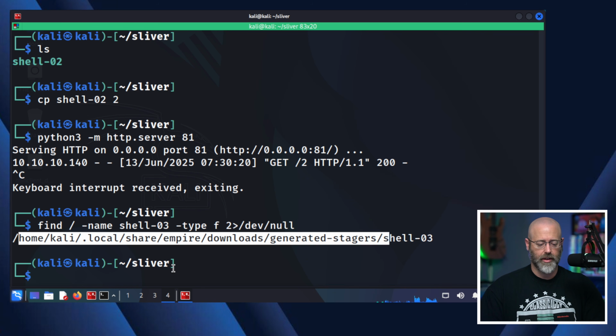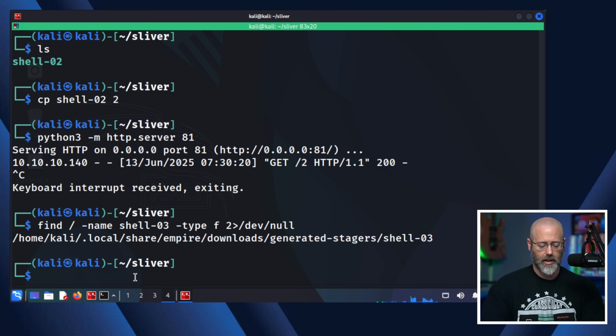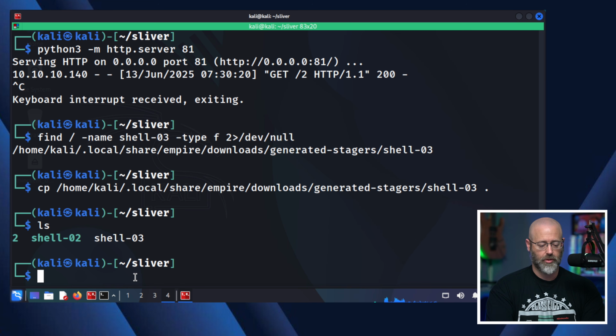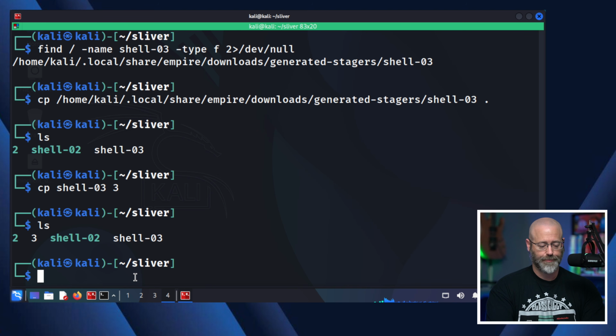I'm just going to move it into the Sliver directory, and then we'll serve up Python again. So copy /home/kali/.local/share/empire/downloads/generated/shell-03 to here. Cool. We should have shell-03, which we do, and then I'll copy shell-03 to shell-3. Bam, we've got it.